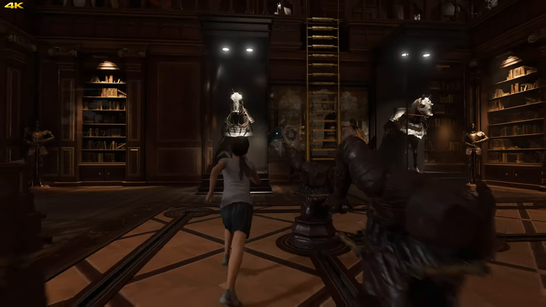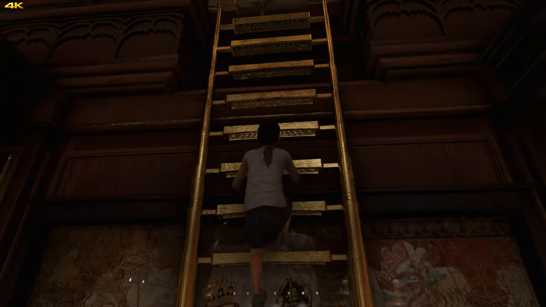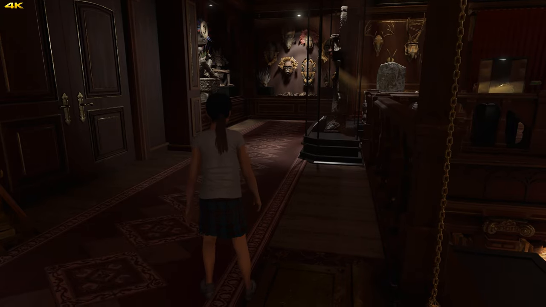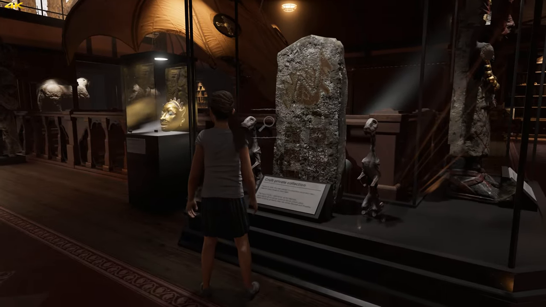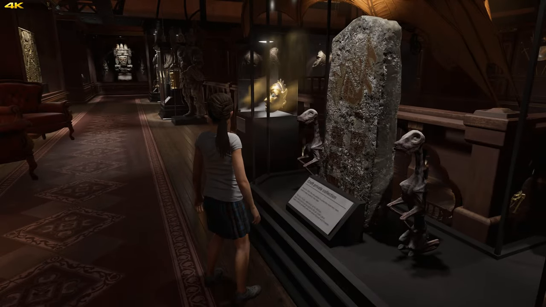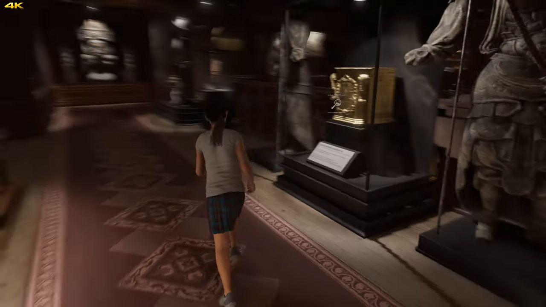Need to find the White Queen. Croft has entered the forbidden. Need to find the White Queen. These are different artifacts. Columbia, a Xeno chieftain mask. This looks very cool. Mayan. Is it Kukulkan? I wonder who those two dogs are. Well, they look like dinosaurs. I haven't seen some of these artifacts before.